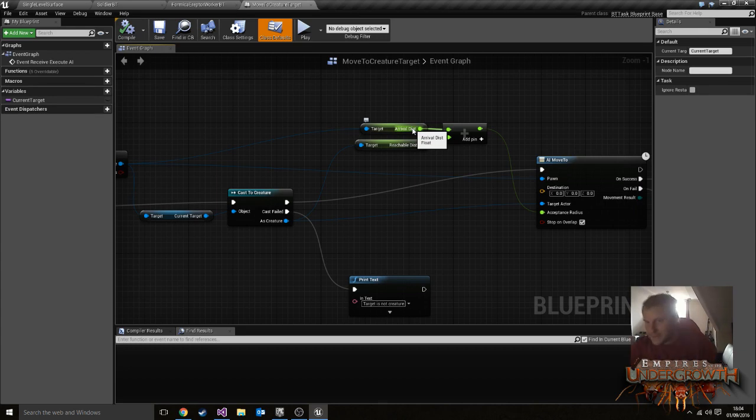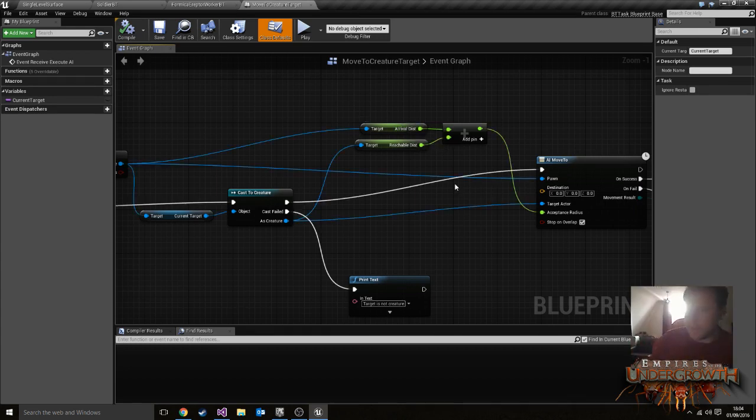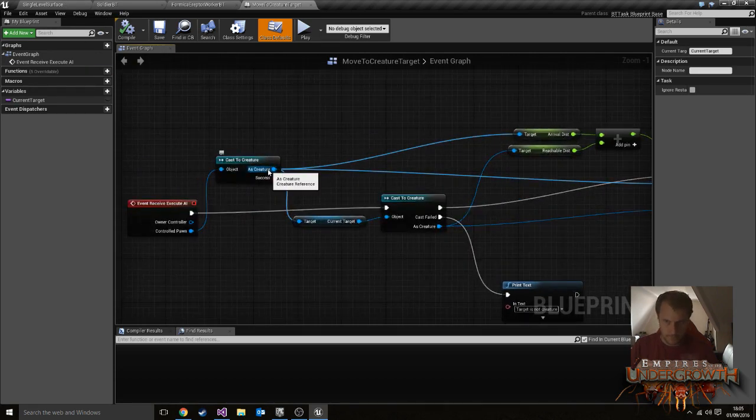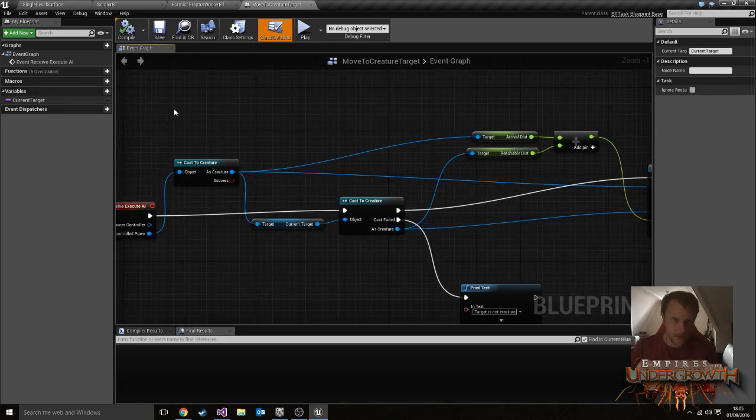But we don't need that. We need it to an extent, actually. We do actually need it. In fact, resources should have it. Resources should have something called reachable distance on them. Well, I think they should anyway.